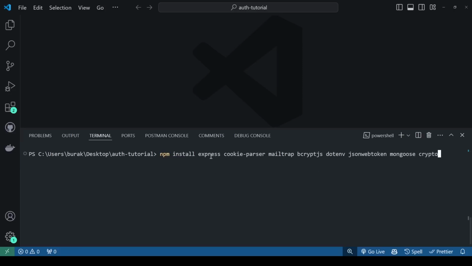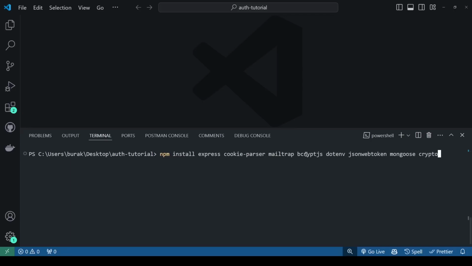So we'll be using all of them, one by one, and I'll explain each of them in detail, but let's just quickly see in short. Express is going to be the web framework that we'll be using to have that setup, that server and routing in the first place. Then we'll be using cookie-parser to be able to parse the cookie from the request, and we'll be using the Mailtrap Node.js SDK to be able to send emails, which is going to be our email delivery platform.